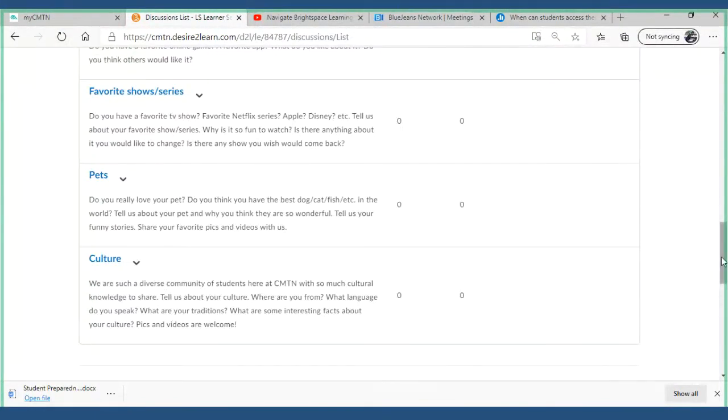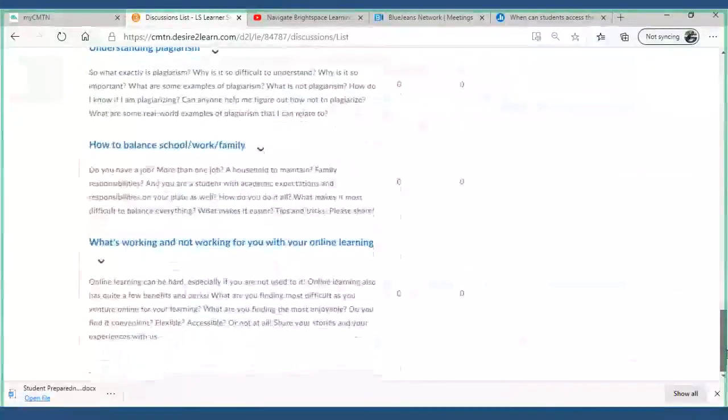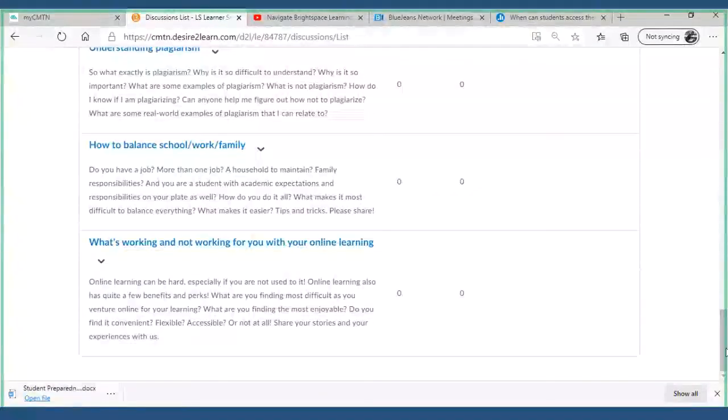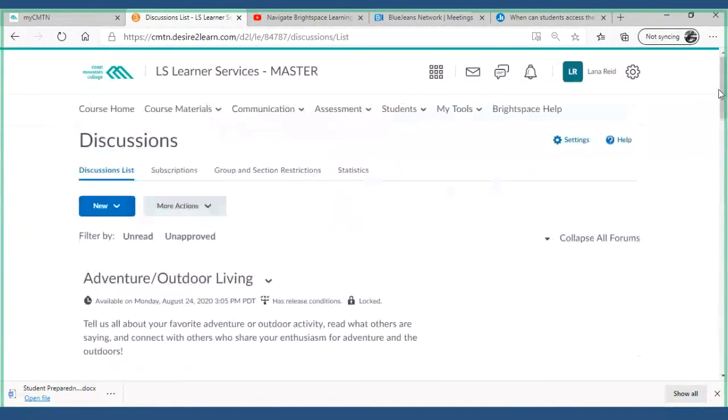So, we can have those options, also some that are a little more academic, like how you're balancing your school, work, family life, how you're dealing with online experiences, because sometimes we just like to vent or hear that we're not all alone. So hearing, yeah, I'm having trouble with this too. Sometimes, that's the sort of thing that you get in class that you might be missing. So we're giving you an outlet here to kind of share those experiences on a discussion forum.